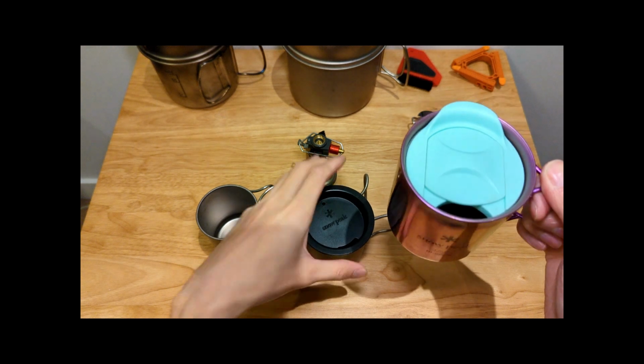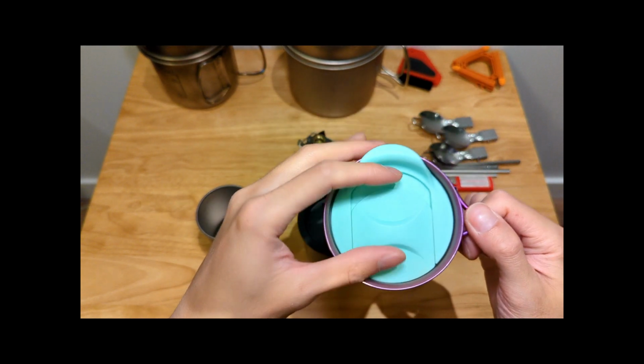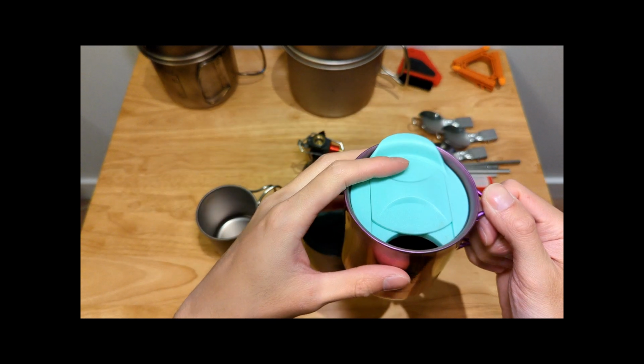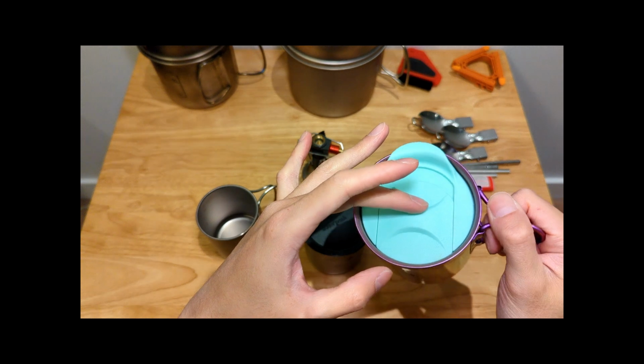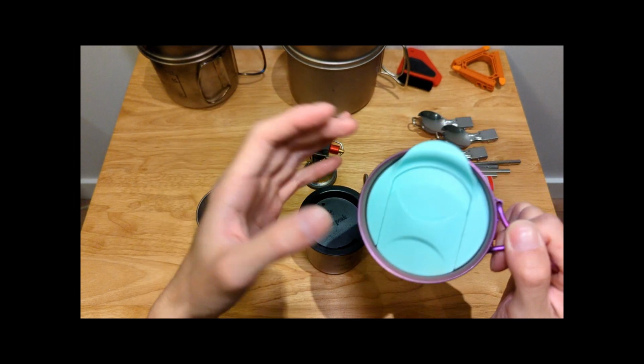You can just use this one, and the color combination is pretty good. It also has a sliding cover to keep your liquids in there. So it's good to have this if you want to keep insects out of your drink, maintain the heat for a little bit longer, or just prevent spills. This does the trick.